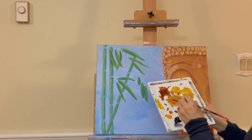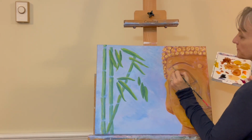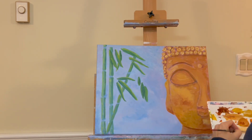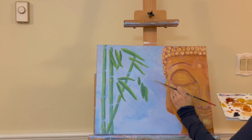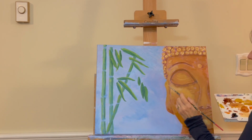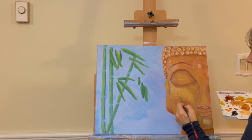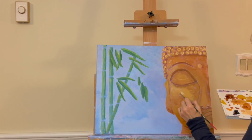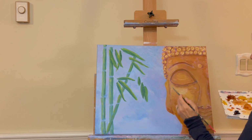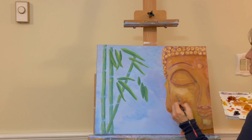And if you want, you can take a little bit of your burnt sienna and bring it down here to the spot and maybe even make a little bit more of a lighter section on your eyebrow right on this side where you think maybe some light is hitting that as well. And down here, there may be a little bit more light hitting here on this side. Put a little bit more on this side of the eye. And I'm going to put it just where you think the upper part of the cheekbone may be and blend that in. Give it just a little lift in the cheekbone there on this side.